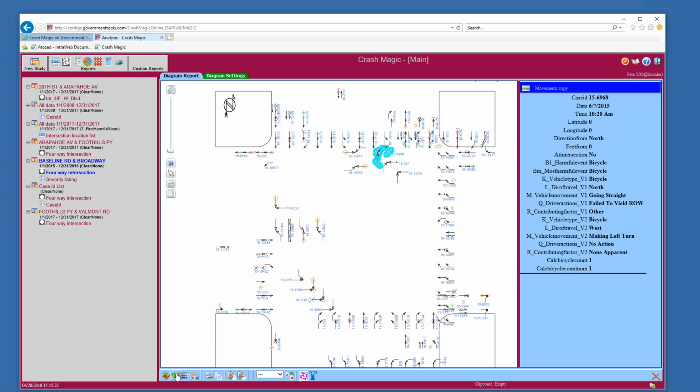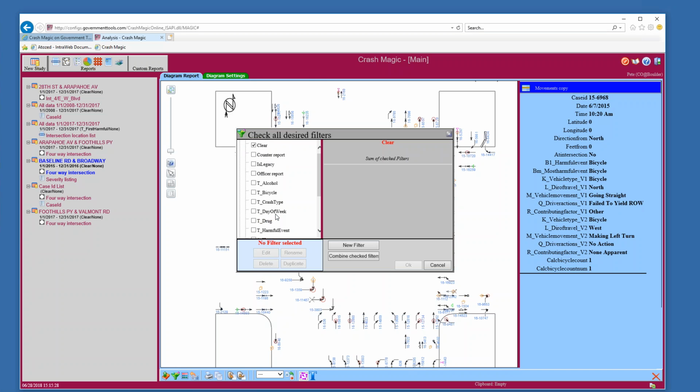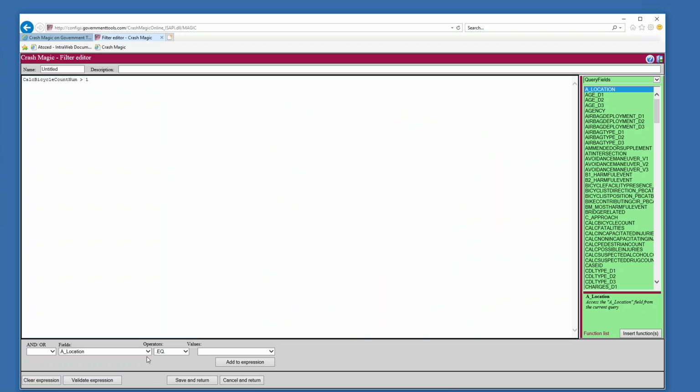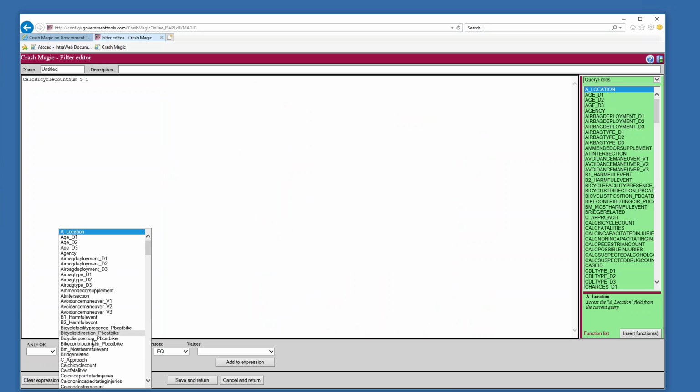So let's go hit our filter here, and go back down to that same filter we were going to edit before. And this time, when I go looking for Calc Bicycle Count, I do have this one. You notice I don't have the one called num stuck in there. That's because this is a list of your actual database fields. Note that in future versions of the program we're hoping to incorporate our calculated fields in here as opposed to just the database fields. But for right now, it's not there.